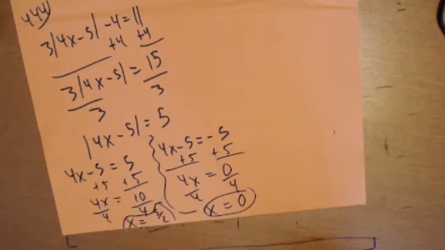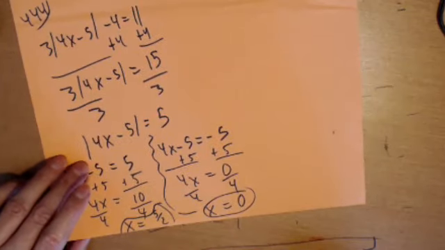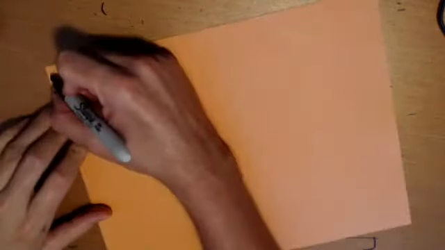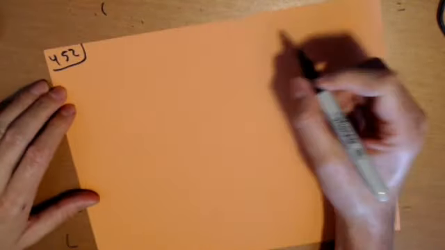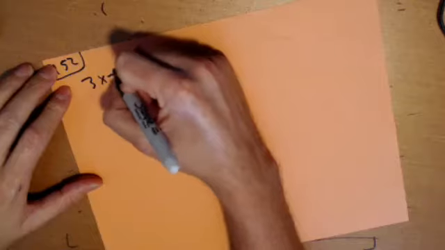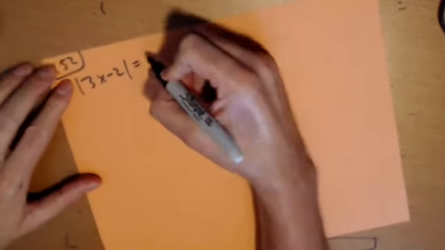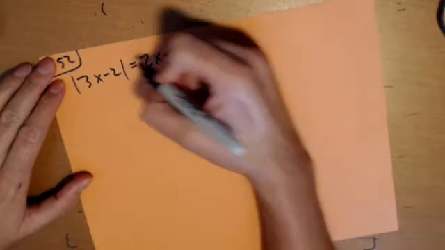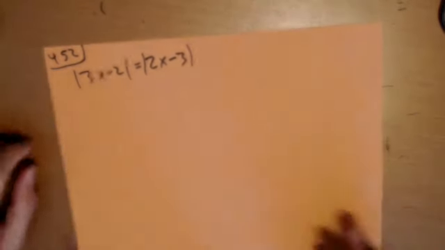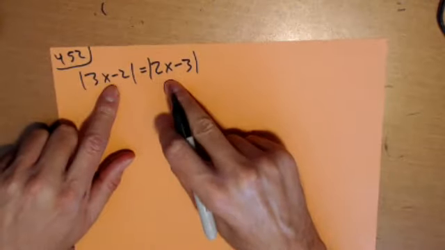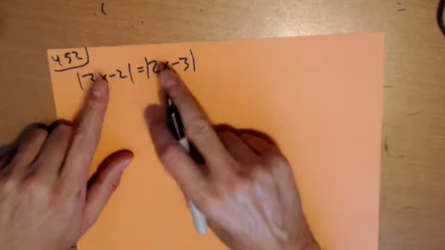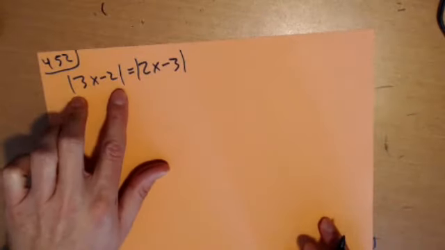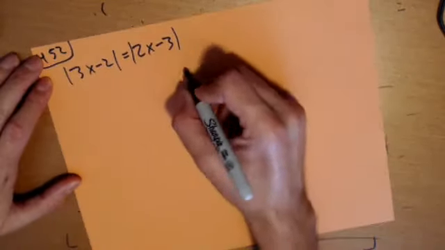So that's all fun and games until 452. Oh, 452. Okay. So I think that was making sense. Now 452, they have absolute values on both sides. Okay, so this one, the absolute value of 3x minus 2 is equal to the absolute value of 2x minus 3. Okay, so either they're both positive or they're both negative, or one's positive, one's negative. But basically, if you have the situation of absolute value bars equaling each other, it breaks up into two ideas.